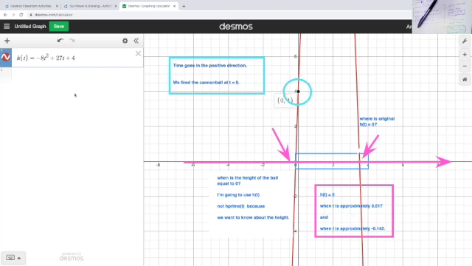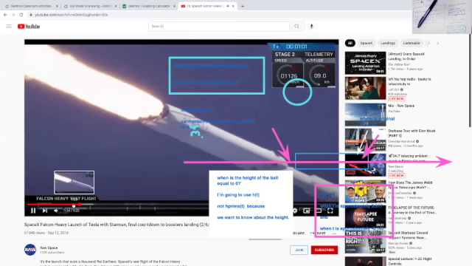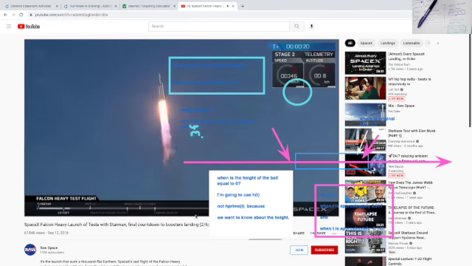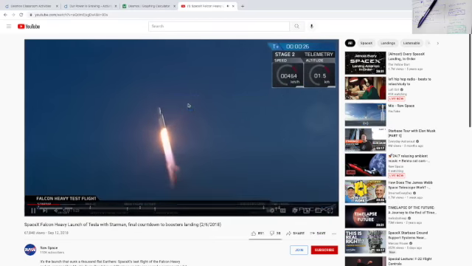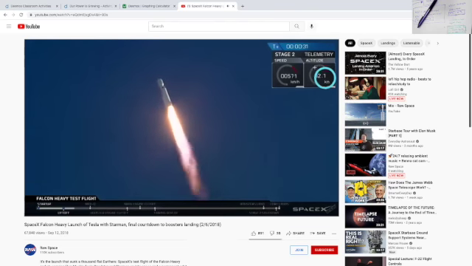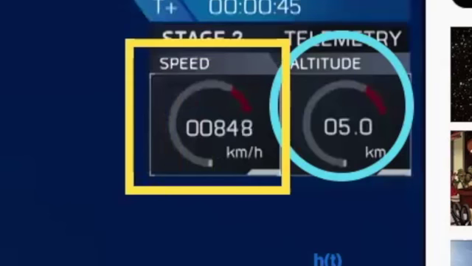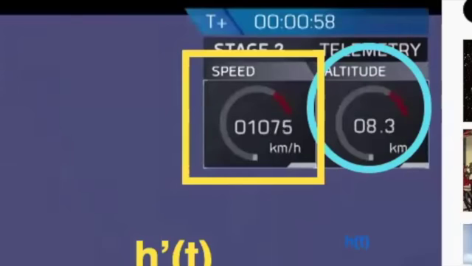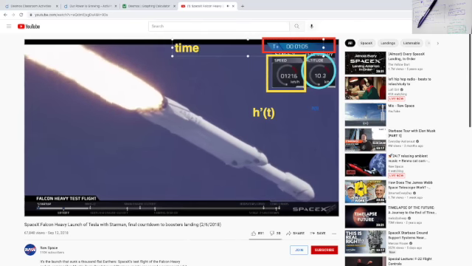I agree with you, the initial height is 4, so that means the cannonball was fired from a height of 4 feet. Meters, thank you. That's very important to y'all. And what I want to look at here is, do they keep track of negative time? So if I look at this video, I have the altitude, which is my h of t, and I have the speed, which is my h prime of t, and I have the time, which is my t.